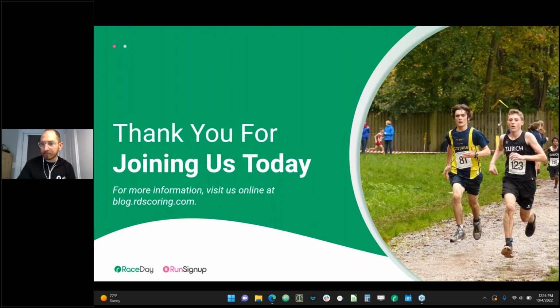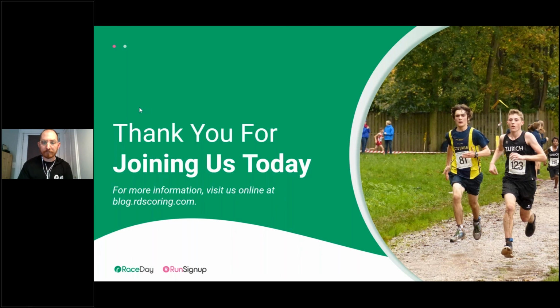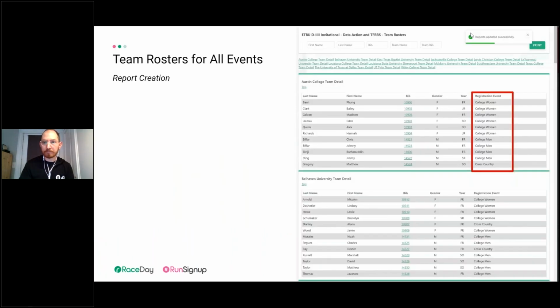No, but just to mention a couple things about the team roster. One of them is the sorting is by default going to be alphabetical and gender, but it starts with gender. And again, that's something you can mess with if you need to, but that's kind of the standard sort we went with. The other thing that came up, even in our first week of having this out, is this whole ability that sometimes you do need to filter by a combination of registration events. And so that'll be coming out in the build this week, where if for some reason you did need to subset on a couple registration events, you have that ability in filtering.